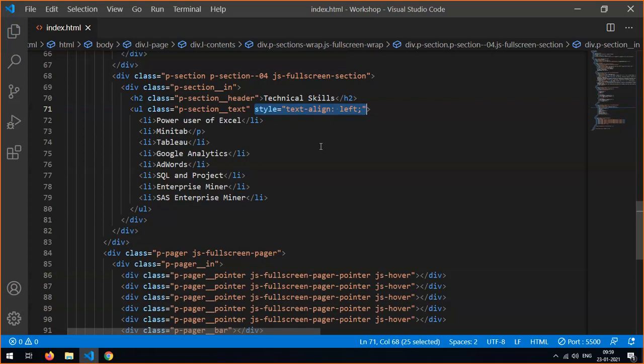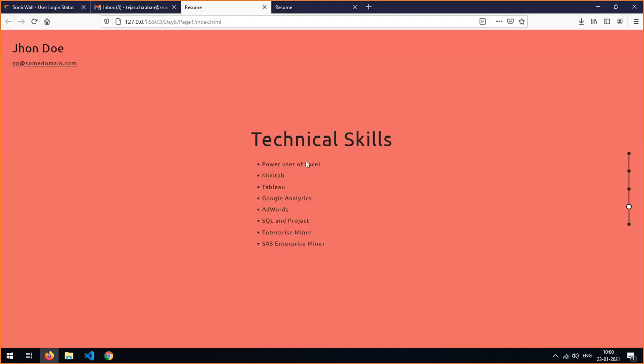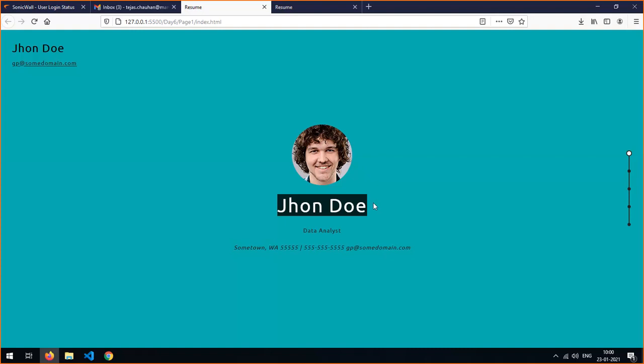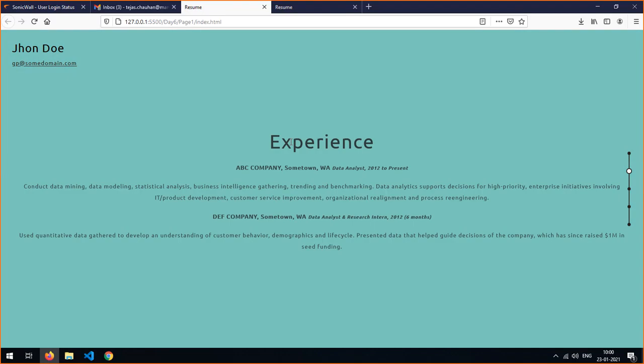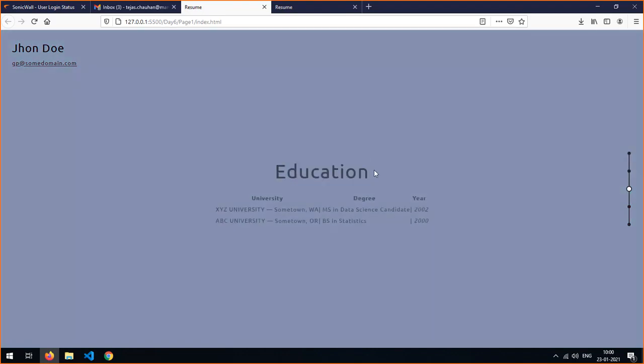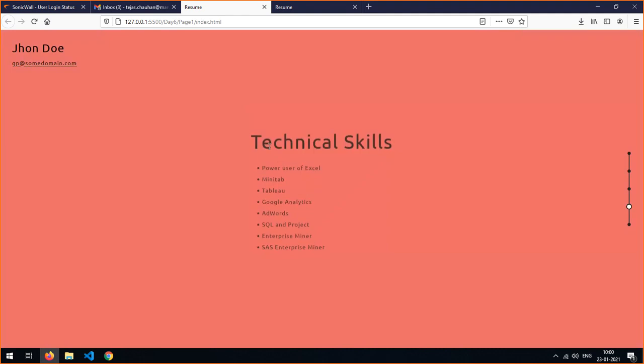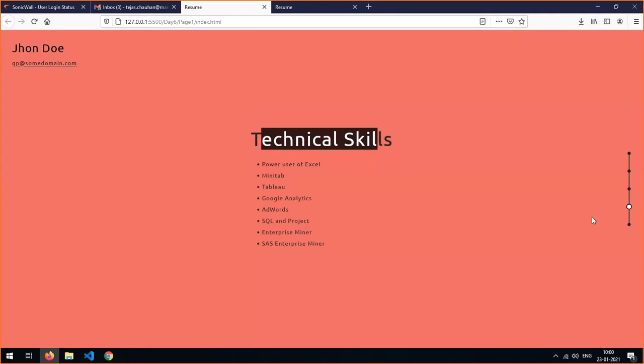That's it. Okay, so now let's focus how many sections we have created. The first one is this title, then second one is the experience, third one is the education, and fourth one is the technical skills. So I must have 4 indicators at this place only. I don't have a fifth section.